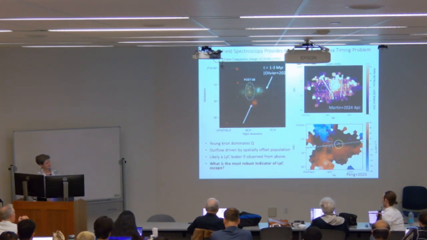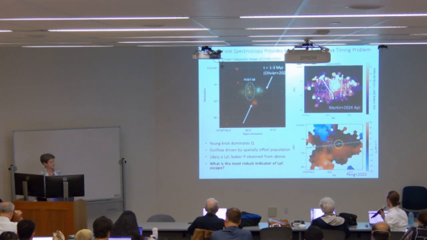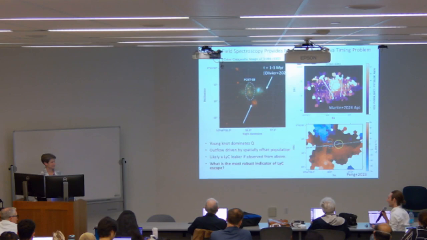So I agree with you that the best indicator of Lyman C leakage is to see the Lyman C, but obviously we can't do that at reionization, right? But this is why I've been pushing for the infrared for so long, because at least from the dust perspective, it doesn't matter as much, right? So maybe if we can come up with... I mean, the issue is you can't apply these diagnostics then at redshift greater than 6, because we have only 2 lines with ALMA unless we're lucky and get a nitrogen line, which is very rare.